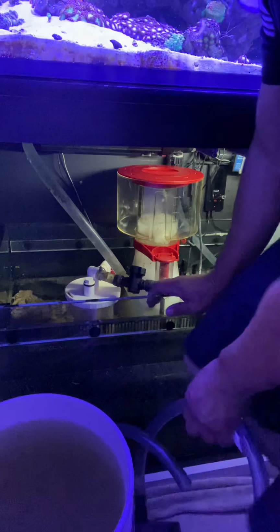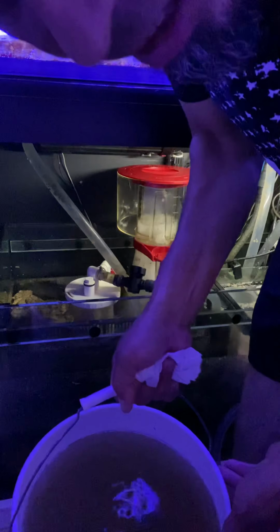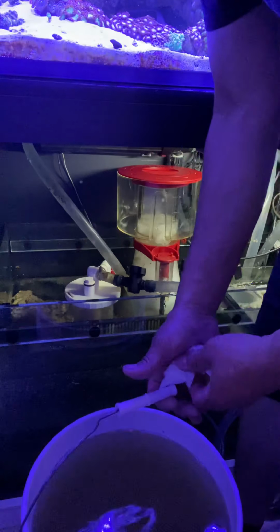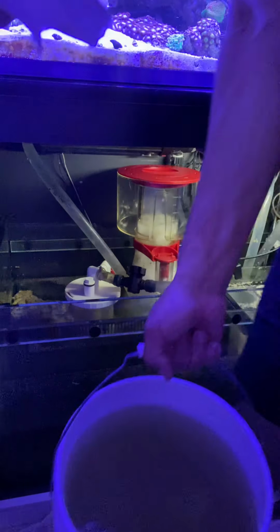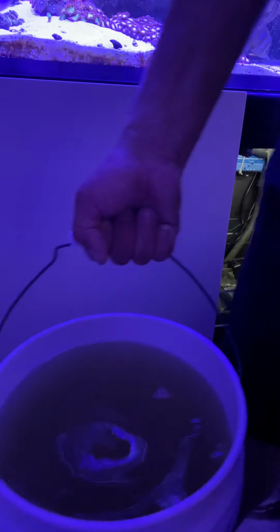And I'm gonna take this out here. See all that dirt? Look at all that dirty water. And the tank is like crystal clear. But you want to keep your sump clean. So what I'm gonna do is spill this out.